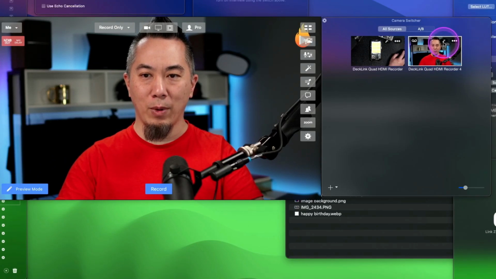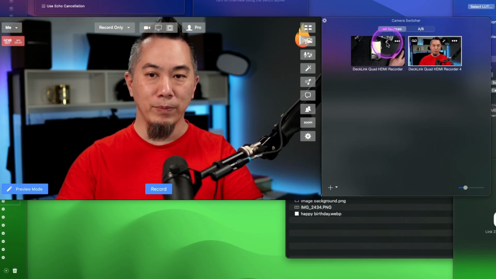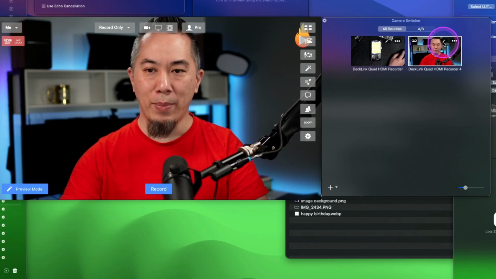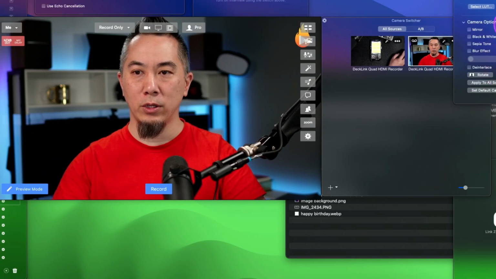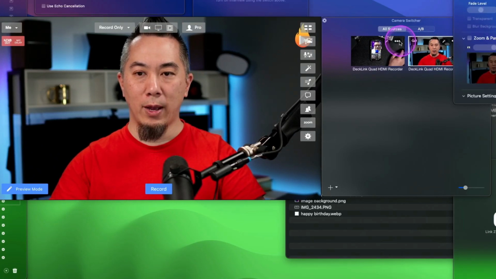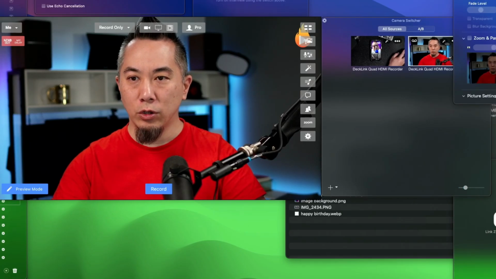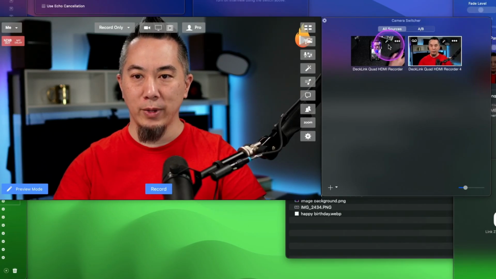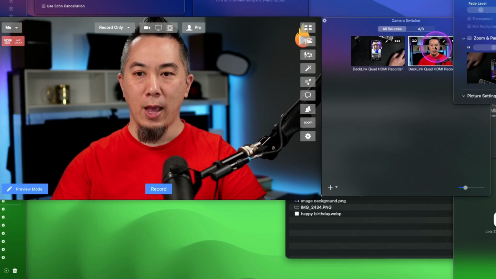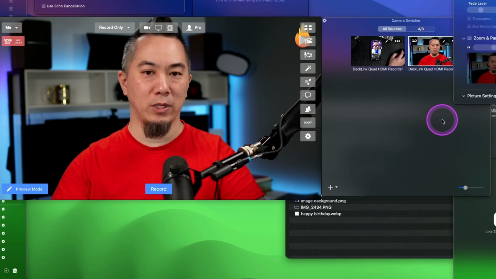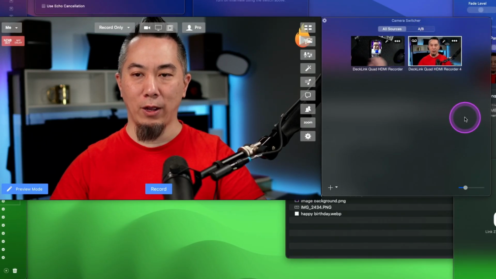This scene or this camera here also has a pencil, and they both have a pencil. So what that pencil does is it allows you to go into the camera effects window instantly without having to choose from this drop down menu of all the different cameras. You basically click on that little pencil icon and it starts to adjust that specific camera source by itself.